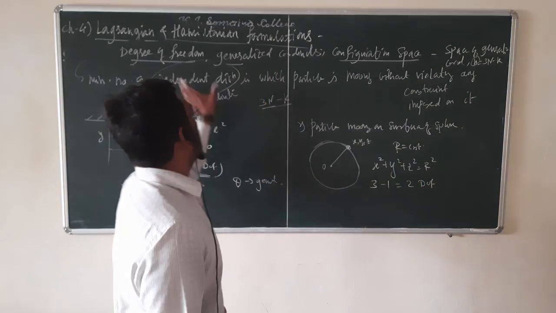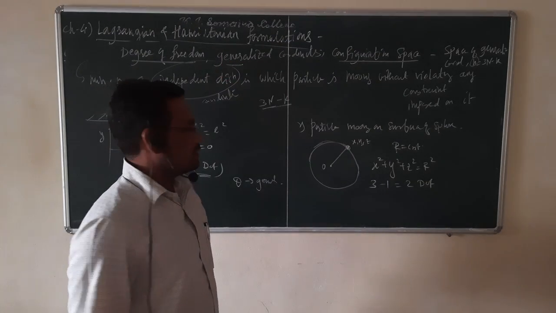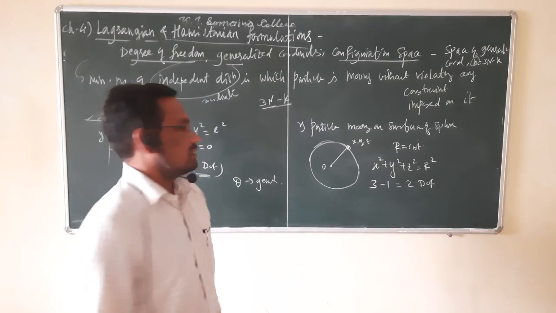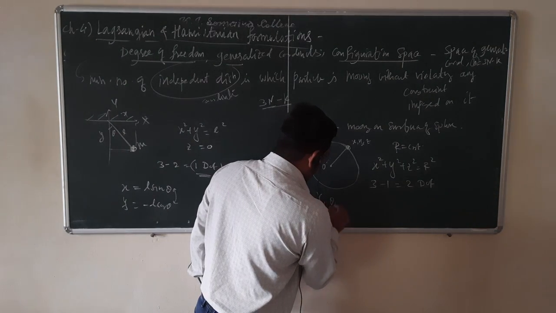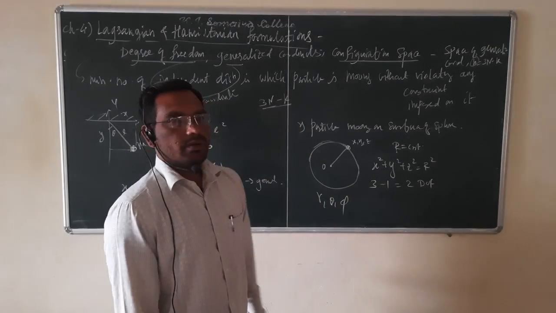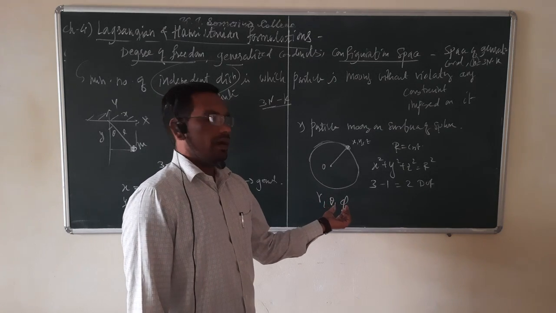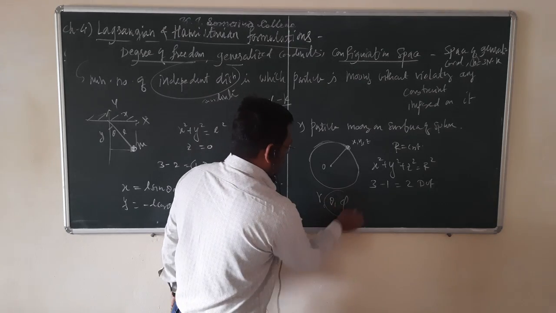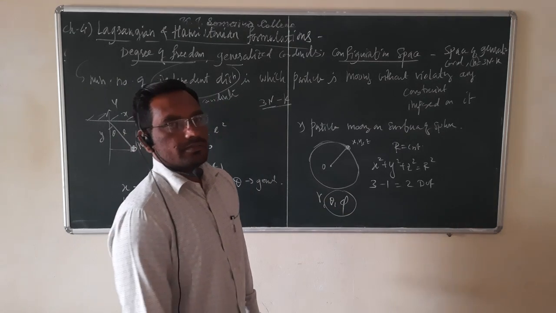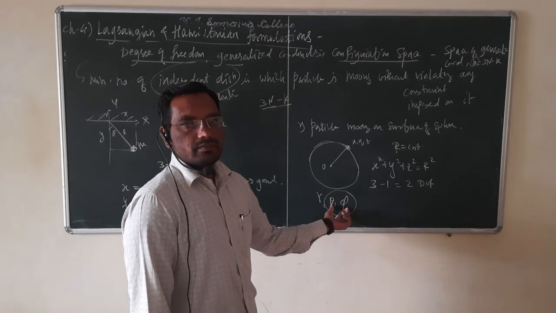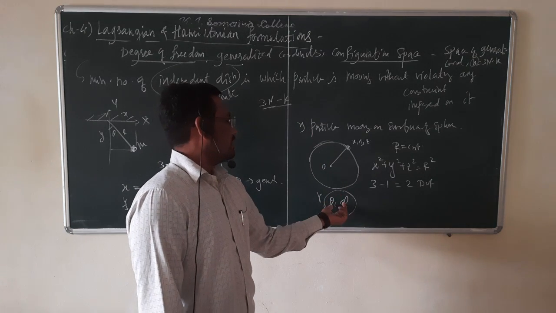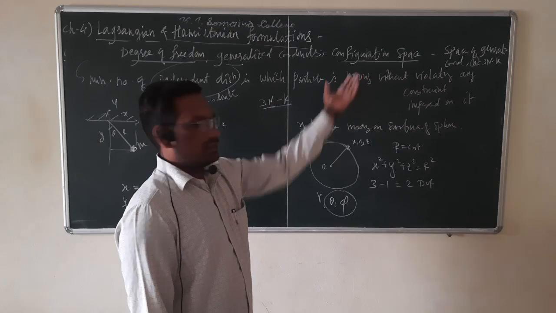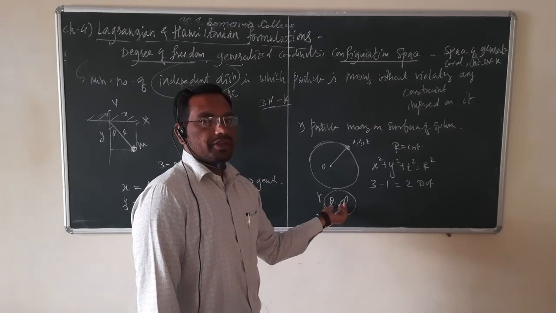Now we have to find out what those generalized coordinates are. For that we need to move into the spherical polar coordinate system. We know that in spherical polar coordinates we require three coordinates to specify position: r, theta and phi. Now r is constant, so we have theta and phi. So theta and phi are the two generalized coordinates. These are the two angles. If you take theta and phi in configuration space, then configuration space becomes two dimensional.